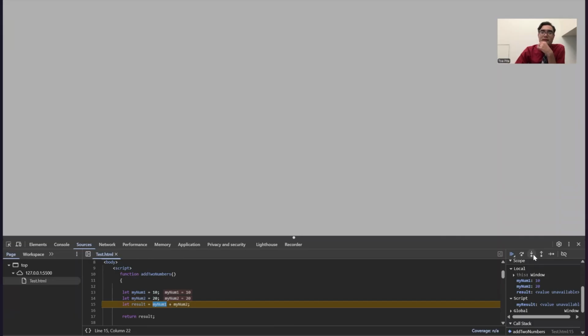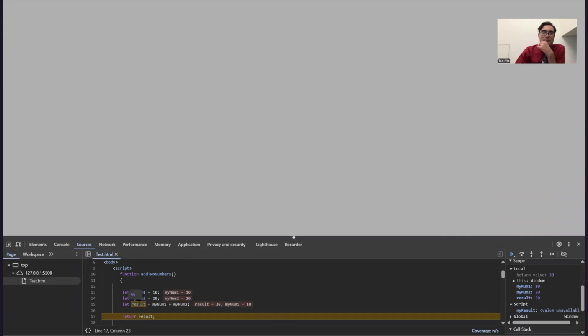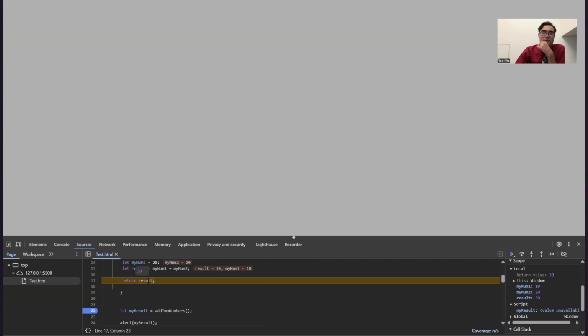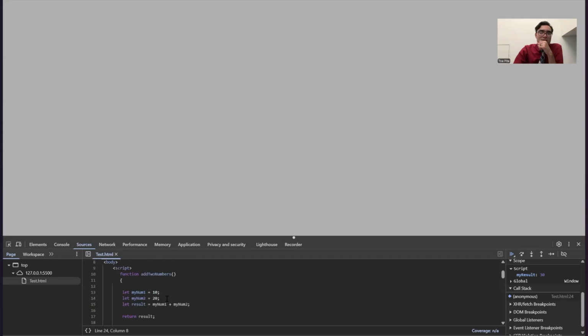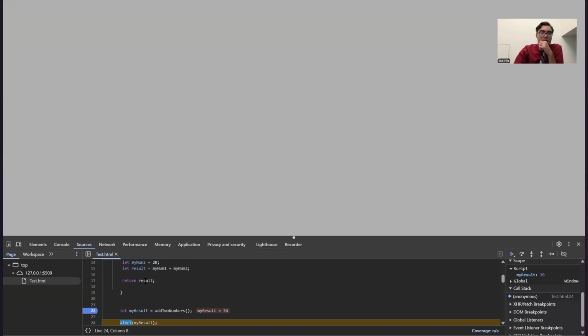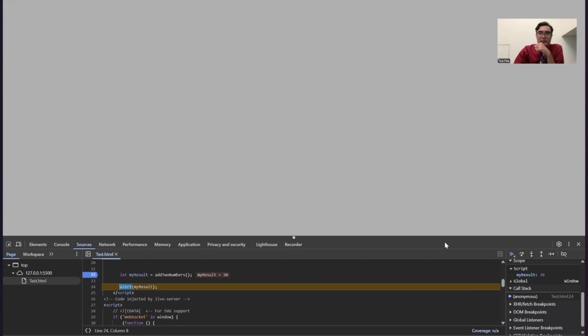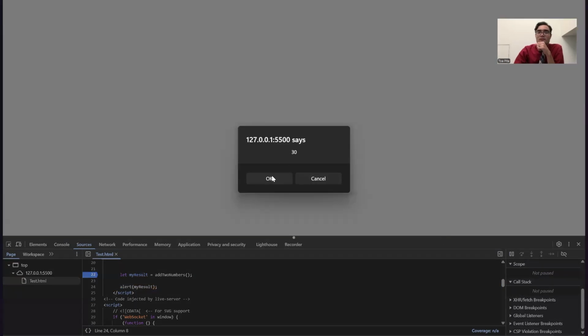Hopefully you know how to assign a variable by now. We'll add the results together, and result is now 30. So if we hover over result, it is 30. If we hover over my result, there's nothing in it. We're going to hit the next button. And now if we hover over my result, it has 30 in it. So exactly whatever got returned from result is now stored in my result. You'll also notice that because we're outside these curly braces, now when I hover over result, it has nothing in it. When I hover over my result, it has the result of the function, which is 30. And then if we hit our next button, it alerts 30.